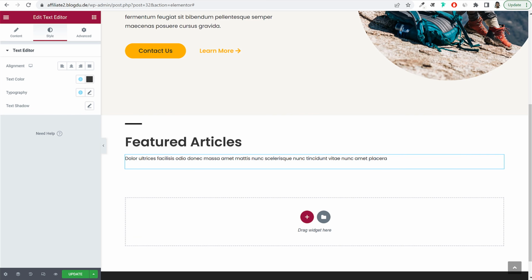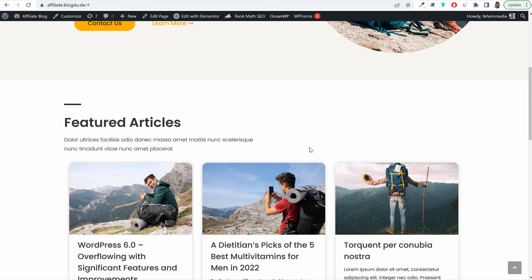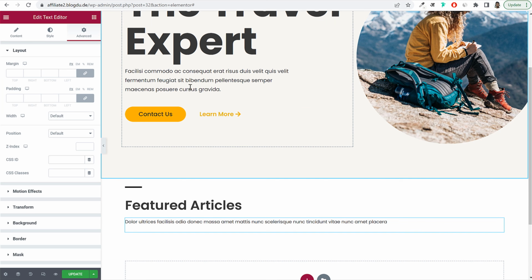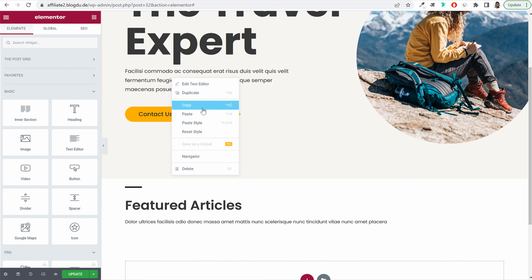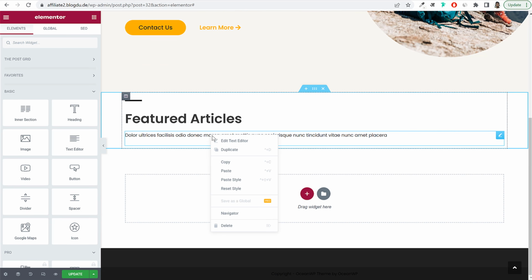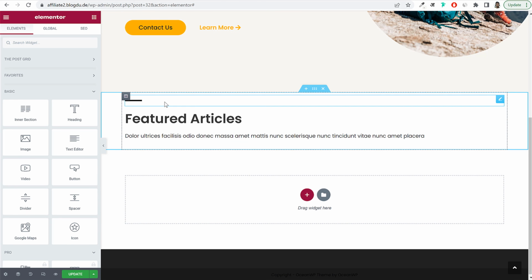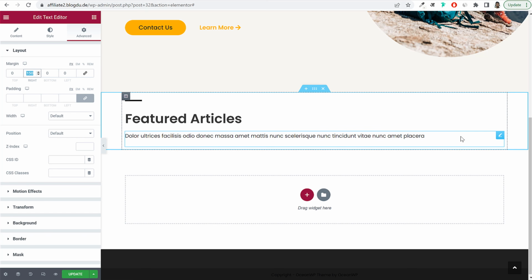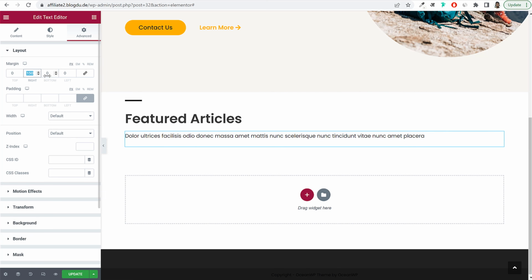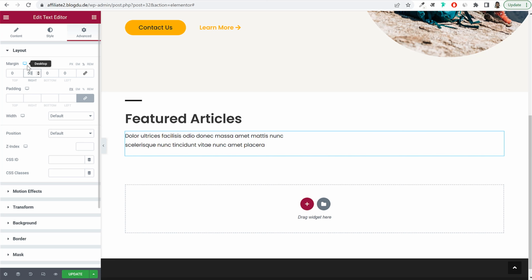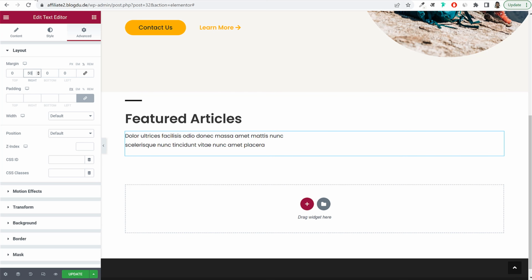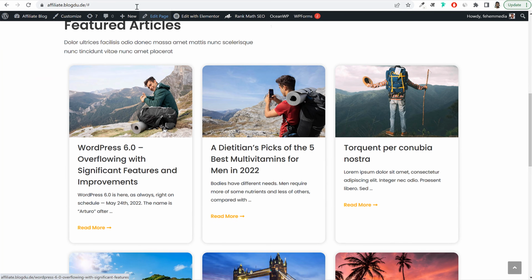The only thing I probably want to do is add some spacing from right, just like we did at the top. So for that we'll go back to advanced, or maybe let's do one thing. Let's just copy, right click over here, click on copy, right click on this thing, paste style. Okay, so this will paste this style. Now if I select this, go to advanced, I already have this 150 at right, but 150 is very small because this is one full section. So I can again select percentage for this, and at the right hand side maybe I'll select 50%. Now as you can see, 50% spacing at right. Okay, margin at right.